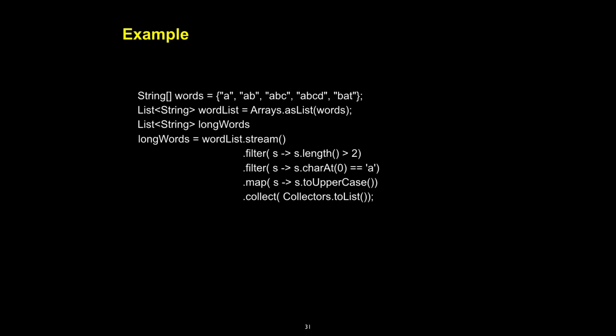And so what we're doing here is we're going through a list of strings, and we select only the strings which are longer than 2, and then we select strings that start with A, and then I convert all those strings to uppercase, and then I ask for a collection back. This collect says, well, again, it's the crazy Java stuff, in the sense of, when I call filter, what do I get? I get a stream back.